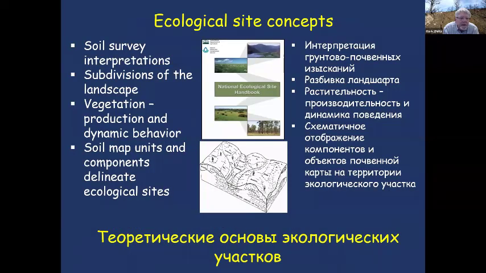Ecological site concepts. It starts with the soils. In the United States, we have tried to map all of our soils across the United States. We're down to maybe 4 or 5% of the United States that haven't been mapped originally. And soil surveys have different classifications. A class one is a very, very detailed site-specific soil survey. And that might be most associated with if you're going to do a construction project on that site. So you want to know the stability of the soil.